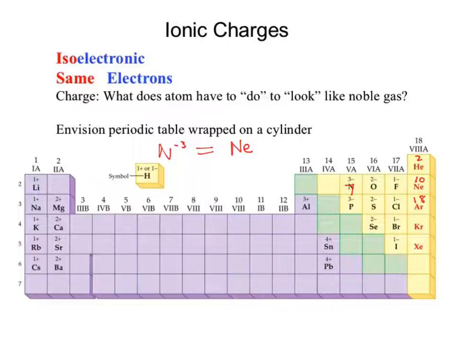How about fluorine? Fluorine has how many electrons? 9. What's easiest for it to do? Gain 1 or lose 7? Gain 1. So what happens to fluorine? It only gains 1. If it gains 1 electron, what's its charge? -1. How do we determine the charge? Not just the amount of electrons. It's the balance of protons versus the electrons.